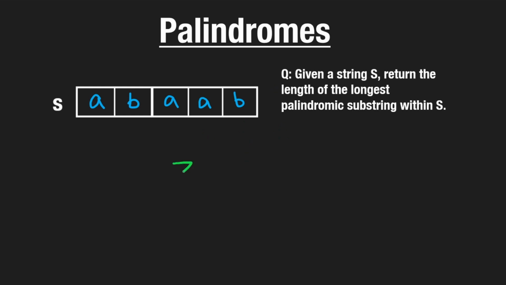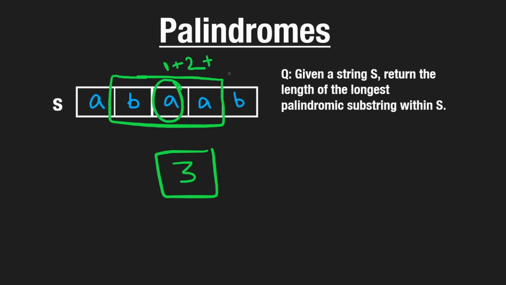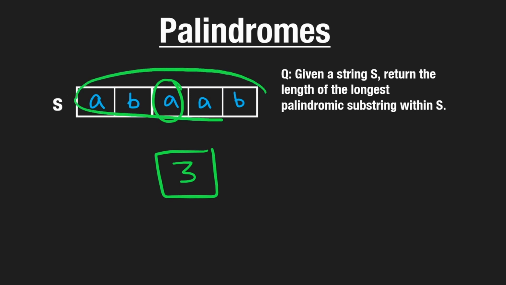So the longest palindromic substring we found was of length 3, but hold on, I see one over here that's length 4. So what did we do wrong? There's one last tricky thing that you might forget about. As we were starting at individual characters, we had substrings of length 1, and then we expanded outward. So we essentially added a character to both sides every time. So we increased this substring by length 2 every single time. But if you start with a substring of length 1 and keep adding 2 to it, that total number is always going to be odd. So basically we found the longest palindromic substring of odd length, but that's not what we wanted. We wanted the longest total, whether it's odd or even.